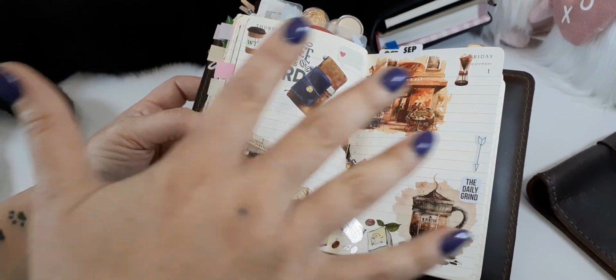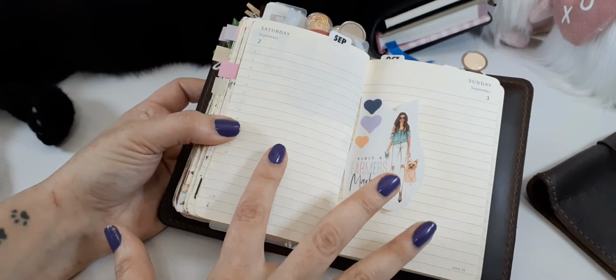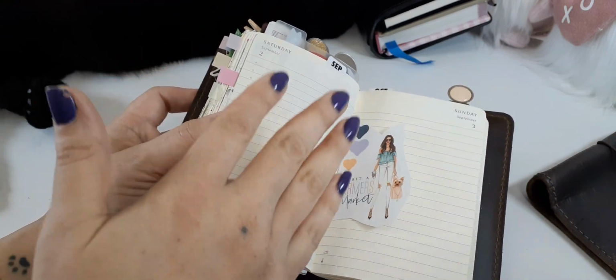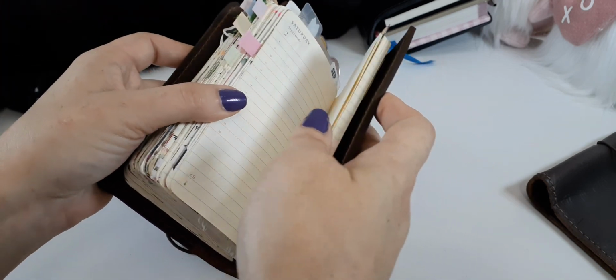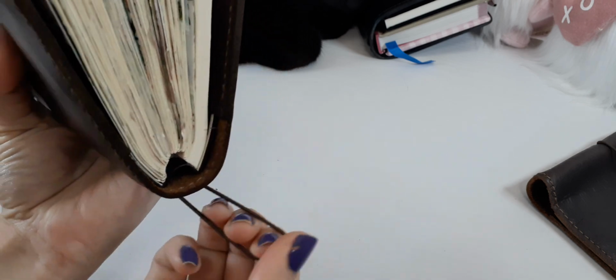And wow, again, coffee theme with washi tape shop and London Gifty. And then this is September 1st. I have a big day coming up in September, and I have an idea on how I want to decorate it, but because it's such a fun day, I don't know if I'll wait until after that and then decorate it that evening. So I don't know yet.